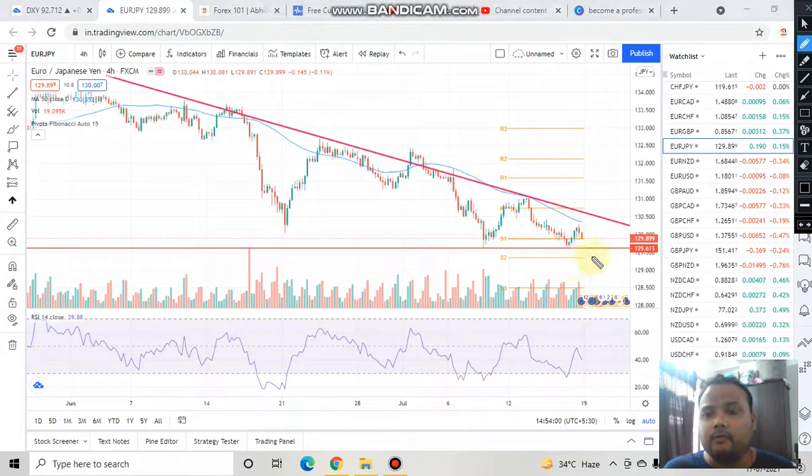So if you do not want to trade in the middle, then you can avoid it. You can just wait for the market to cross this level to short the market. Otherwise, if you want to take some risk, or if you have some experience in Forex trading, then you can go for a buy order here. If the market reverses, you can short the market here if it reverses from this level. So these are the trading opportunities in the chart of EURJPY right now.